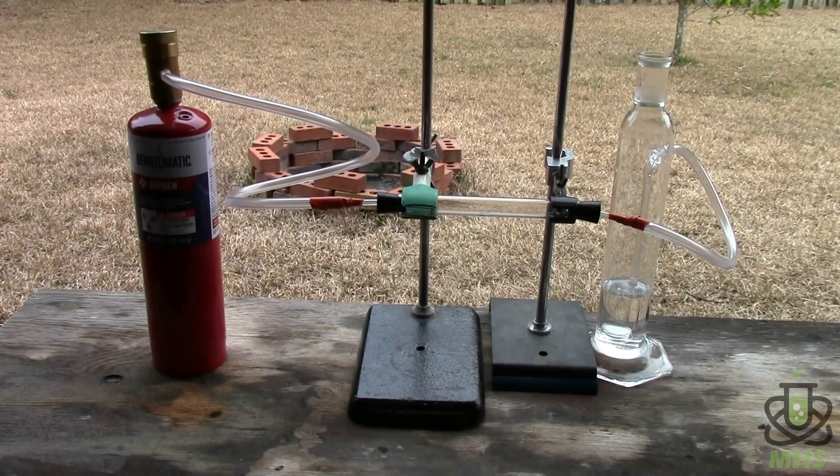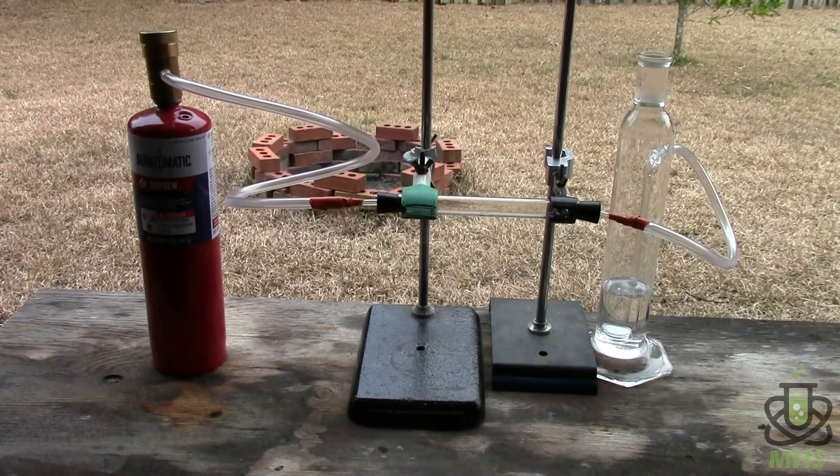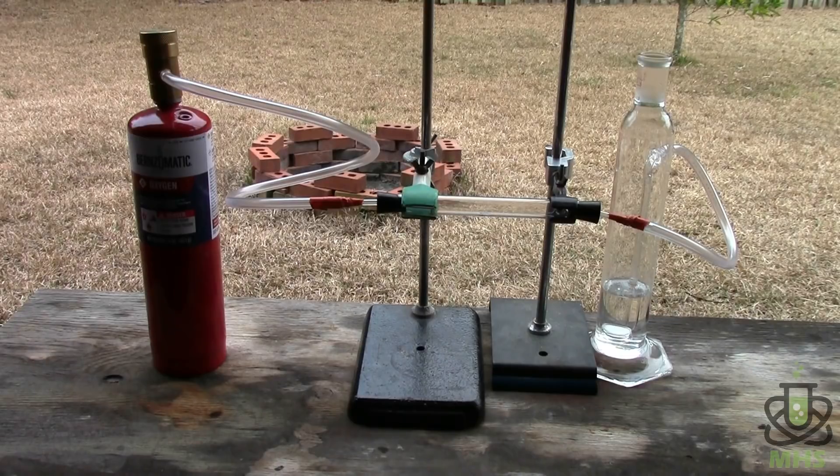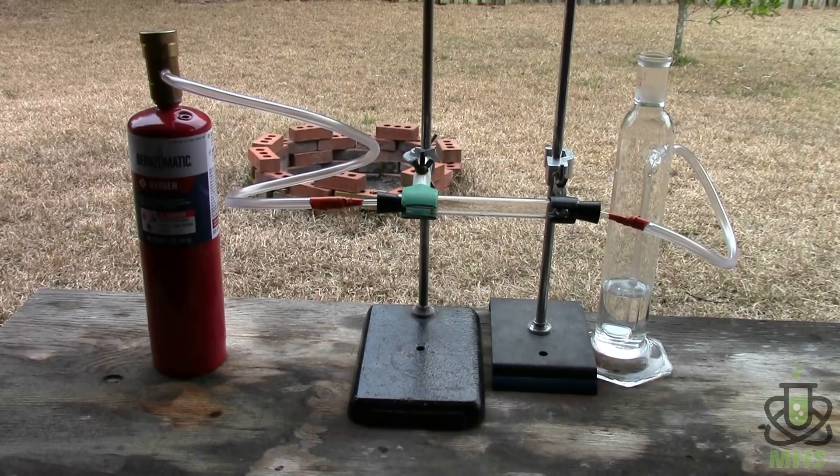So the idea being oxygen passes into the chamber on the left, exits on the right carrying with it any produced CO2. That'll bubble through the lime water and if the lime water turns cloudy that indicates that carbon dioxide was produced. And also off camera I have a propane torch which I'll be using to heat the diamonds from below outside the whole system.